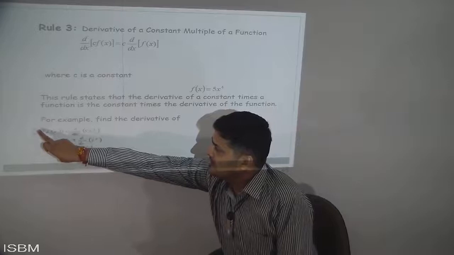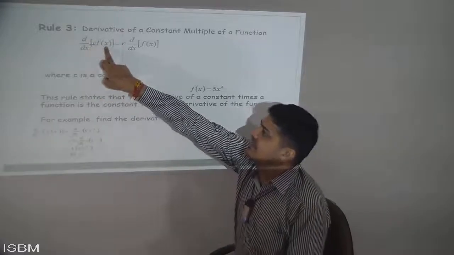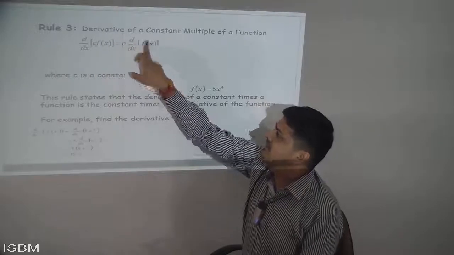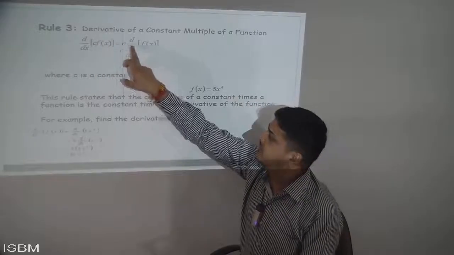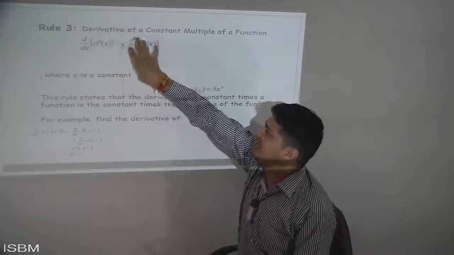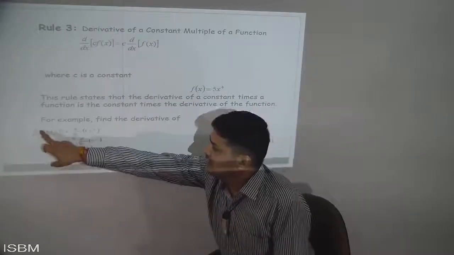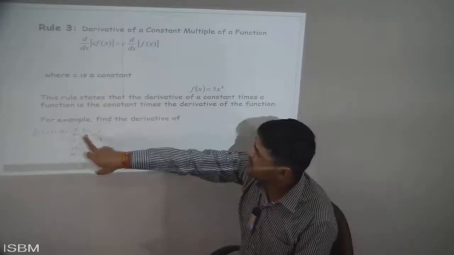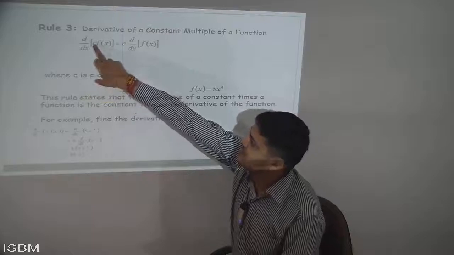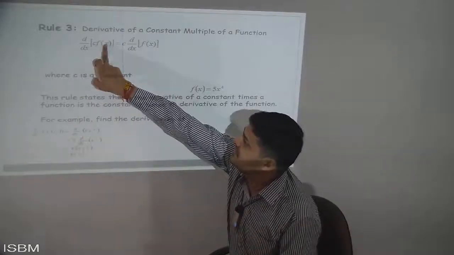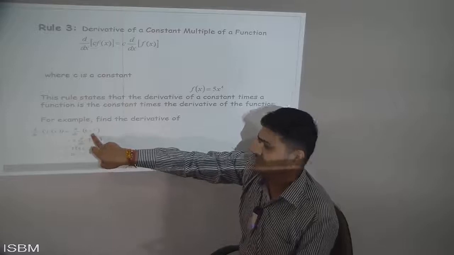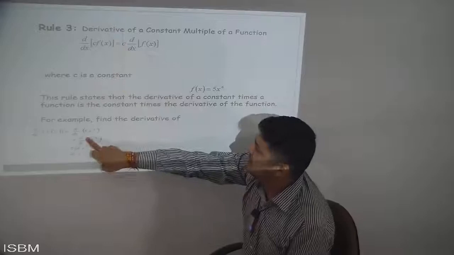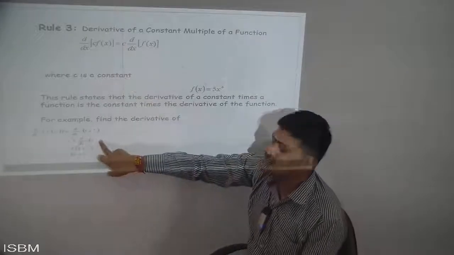So formalize this d by dx c f(x). When the c f(x) is there, c we will take out. So d by dx f(x) is there, this is the function, so we need to differentiate this. So it's the same thing. So d by dx f(x), so d by dx 5x to the power 4, see the same thing over here, because 5 is nothing but a constant c. Suppose this d by dx c f(x), this is the function f(x). So 5 I will take out, so 5 I have taken out just like here. So now d by dx f(x), so d by dx x to the power 4.